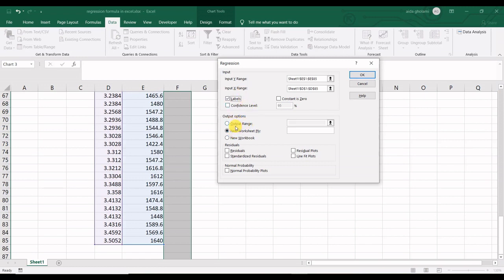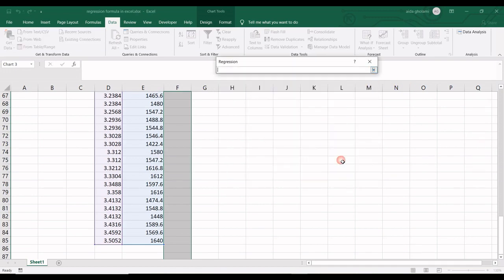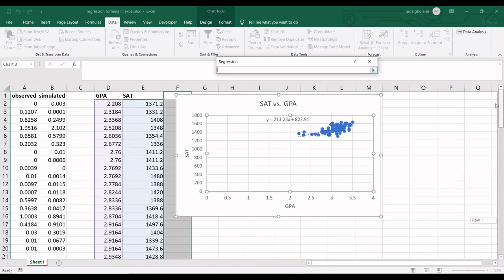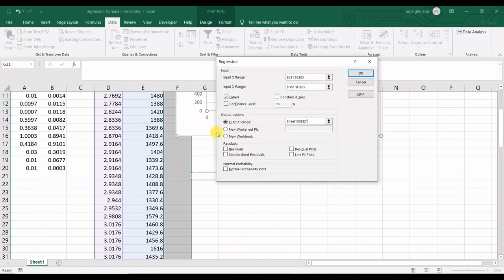Then here you select your output range. I want to have it started from the cell right here, and in the default mode it will generate a new worksheet and then print the output there. So I do not want that. I do not check any other option and click OK.